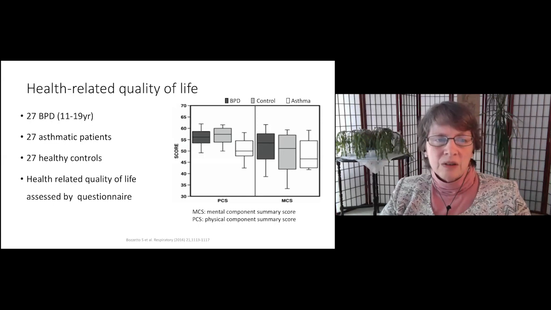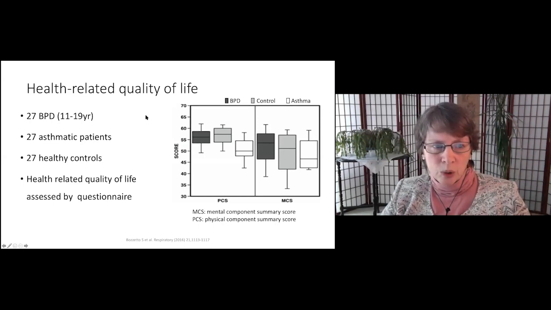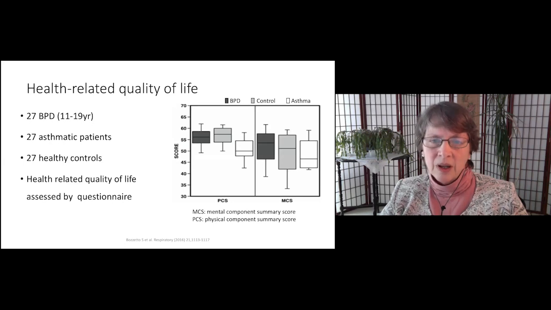Yes, there is an effect on quality of life as preterm babies and normally born people age. This is an idea of quality of life in early adolescence. In children with BPD, the respiratory disease does get better, at least temporarily, so their quality of life may not be much different from control.